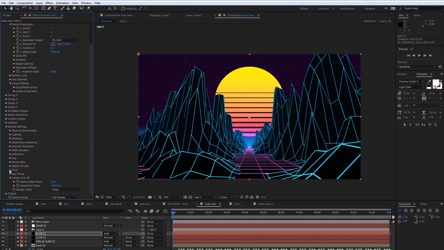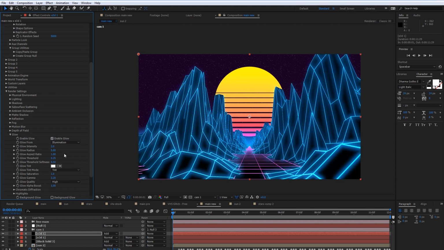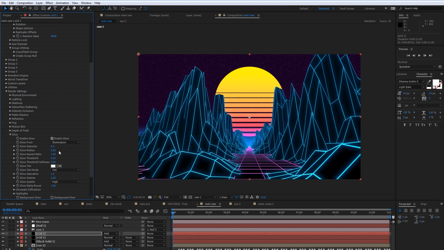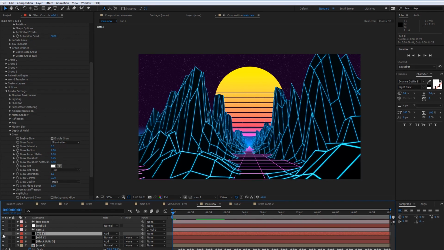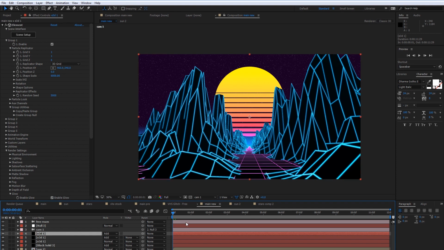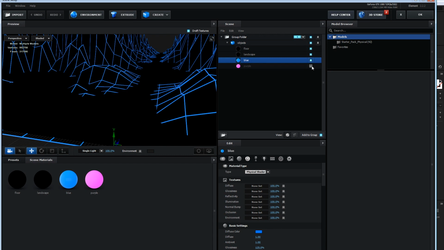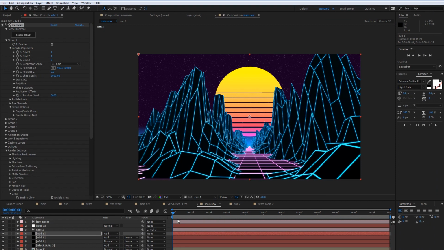I can also maybe put a bit of glow onto this. I will use the Element 3D glow. Turn the intensity down to maybe 0.25 or something, and then the radius to 1. It just makes it a bit brighter. And for the other color, again, make a duplicate of this. Come back in here, turn off blue, and keep purple this time. And now you see the floor is a bit more lit up than before.